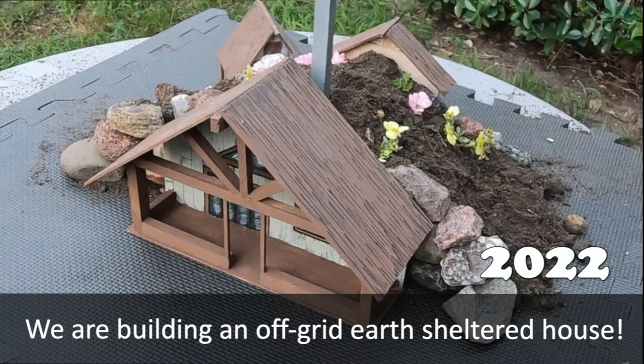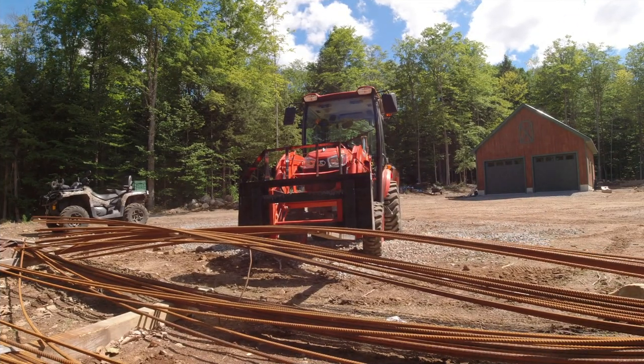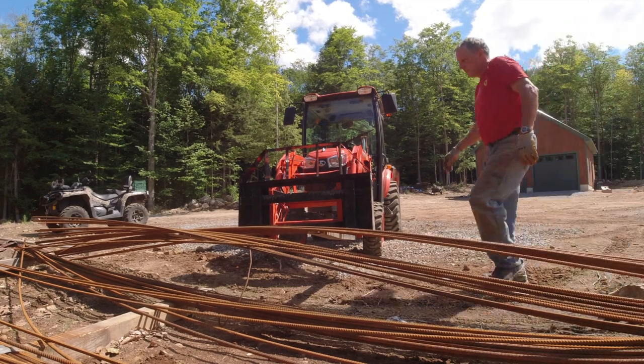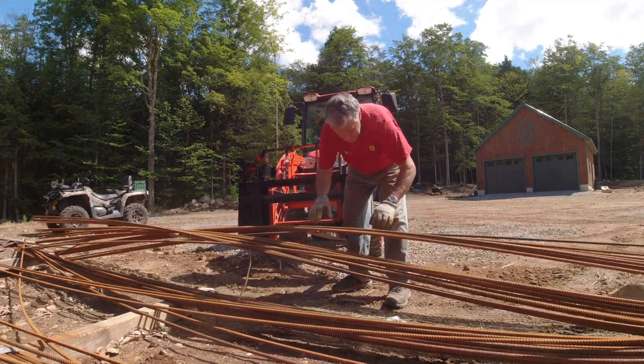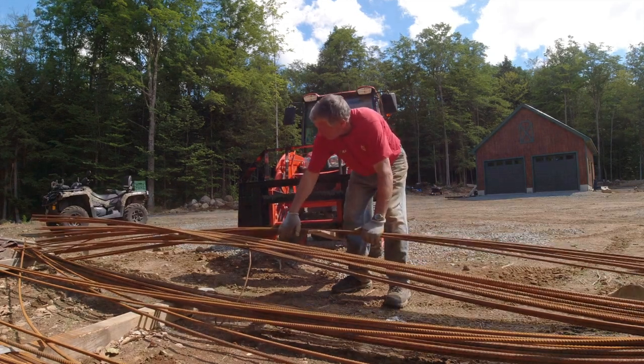Good morning, everyone. Rich and Kathy here, and this week's goal is tying rebar. We have 13,000 linear feet of rebar, which is a lot of rebar. So Richie is moving the rebar closer to where we need to carry it and tie it. Make life easier for us.